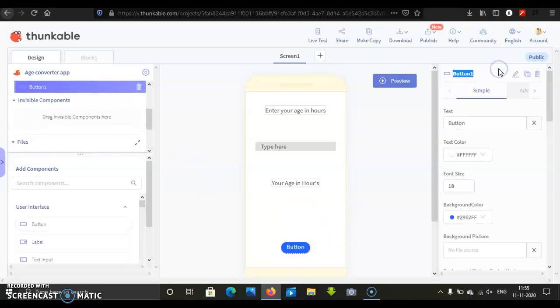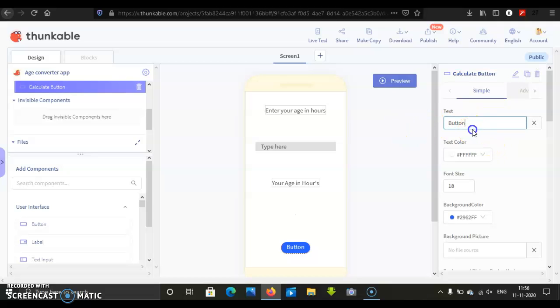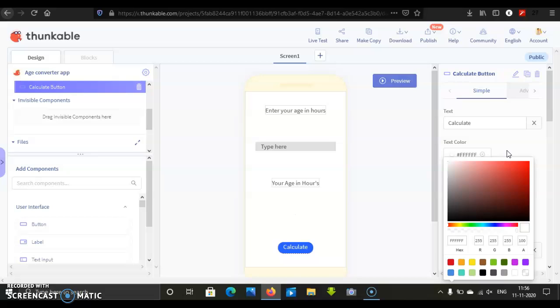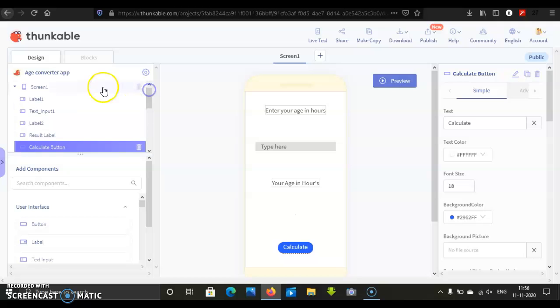Now we will name this button as calculate button as it's going to calculate. So calculate. Now, perfect.